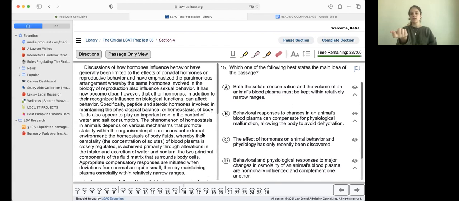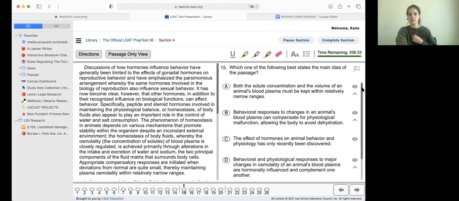So that's why identifying what type of passage it is is the key. Normally if you get this first question wrong, it's because it was cost benefit and you chose something that wasn't the author's recommendation, or you thought it was cost benefit and chose the author's recommendation when it was really something more generic. So let's take our prediction of other hormones that, through regulation of body fluids, salt, blood, thirst, can affect behavior and see which one calls to us.